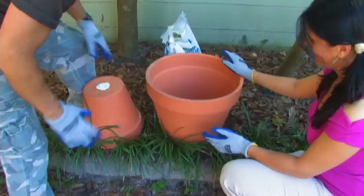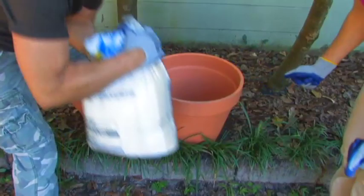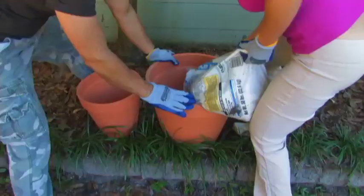We have two pots here. One pot is going to sit inside of the other pot like this, and you want them to be flush to the top. We have regular play sand here. Denise is going to start filling the bottom. Both of these pots, the bottoms are plugged. So you want to fill this and estimate about how much sand.